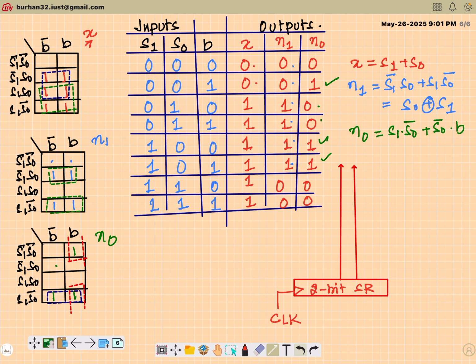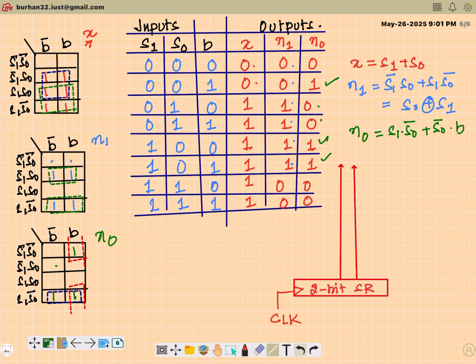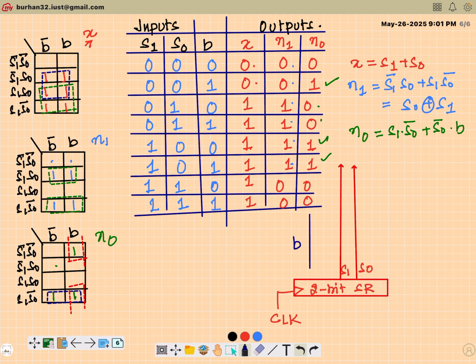Then I already have the input B. Let's use a different color for that. Say this is B. So this one is S1, this one is S0, and the blue one is my external input B. Okay, so using this we can implement it.